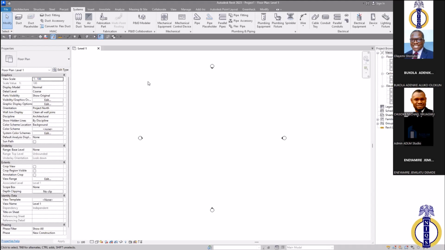Okay, so for you not to shoot yourself in the leg, it is advisable that you get the most recent version of the software. That is why the 2023 trial version was made available. And you can get the full version from Revit sites, or you can contact the moderators on how to get a full version. Apart from that, please try to keep all your devices updated, because you should not be caught unaware.